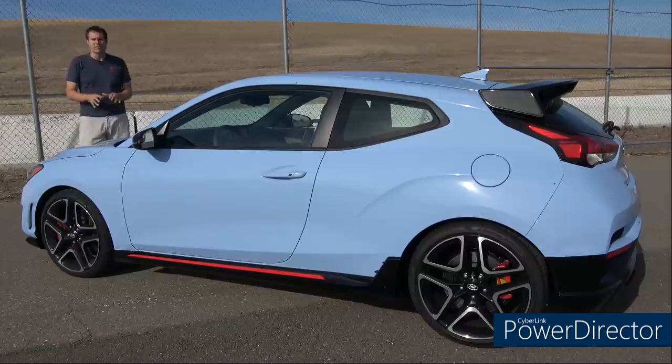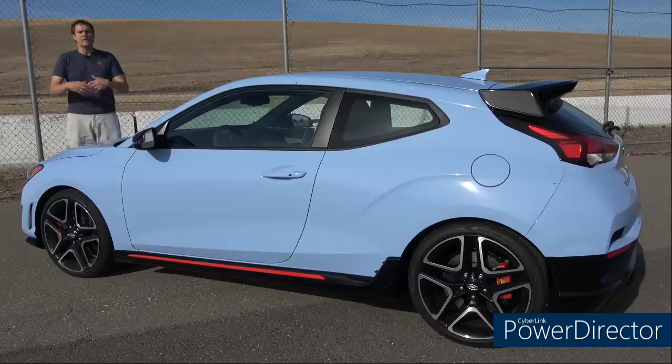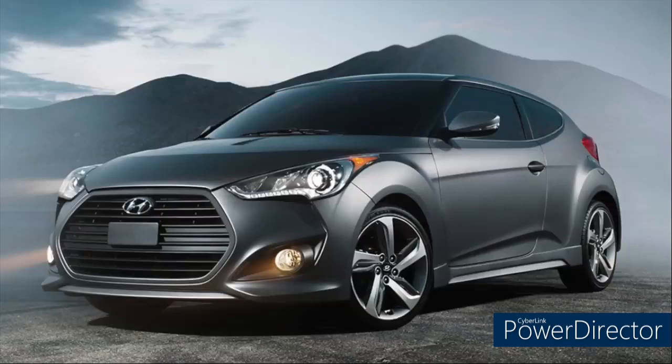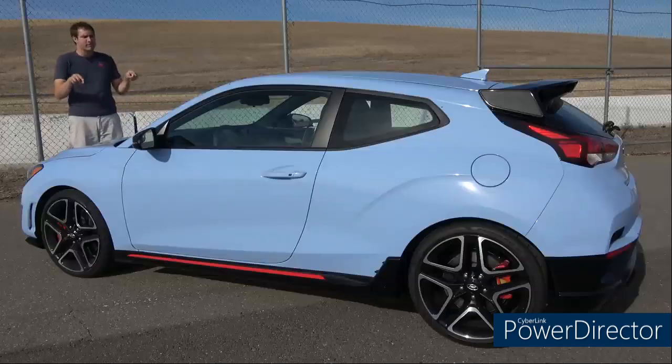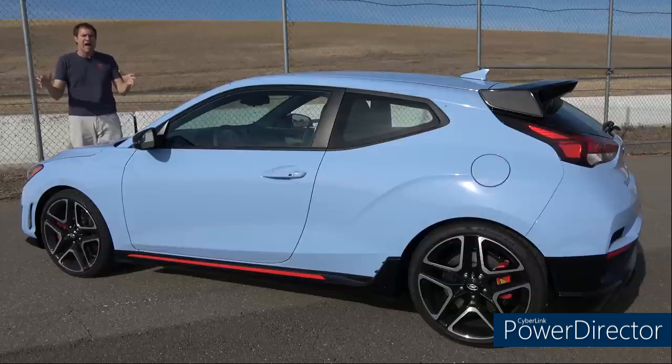Here's the deal with the Wrangler N. The first generation Wrangler came out for the 2012 model year and it had only 40 horsepower. Eventually Hyundai came out with a sexier version which had one horsepower — good but not good. Hyundai redesigned the Wrangler this year. This is the second generation model and they finally came out with this, the Wrangler N, this car's first true hatch hotback version.